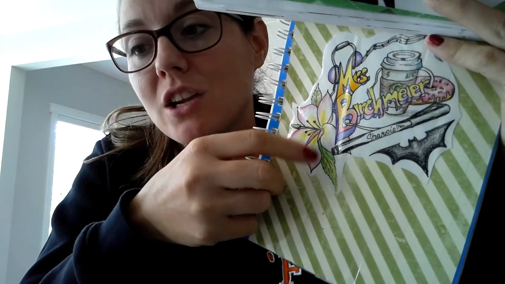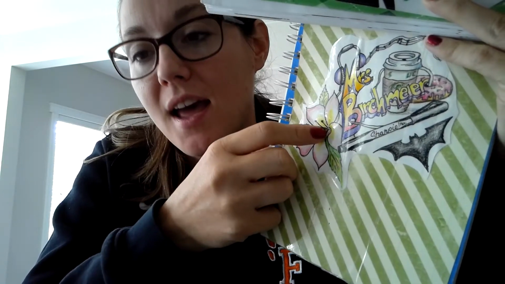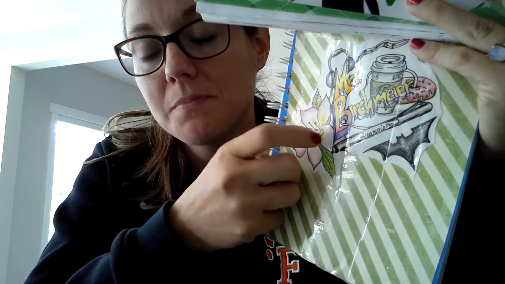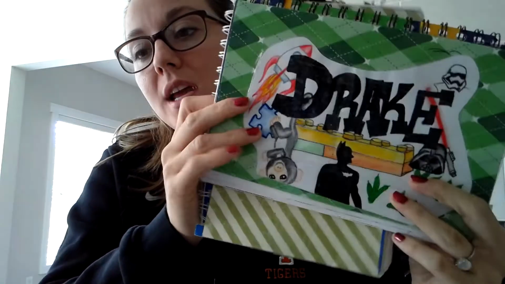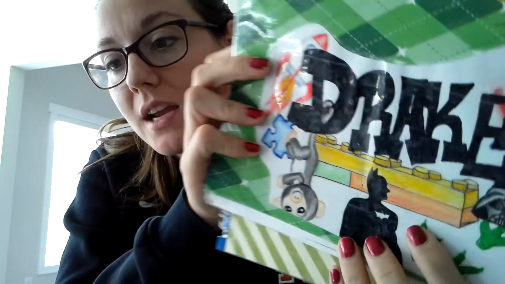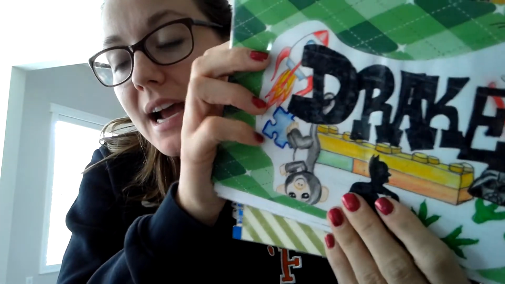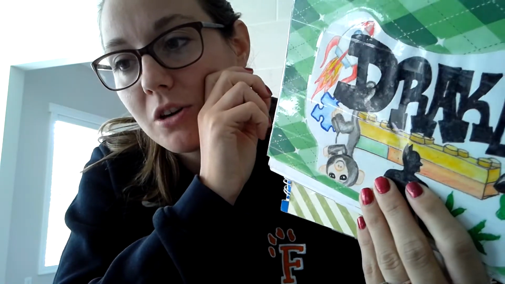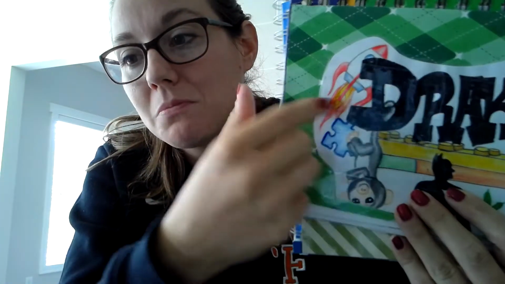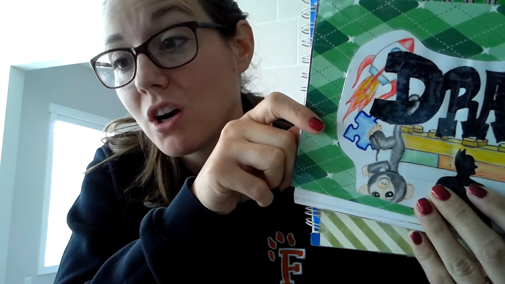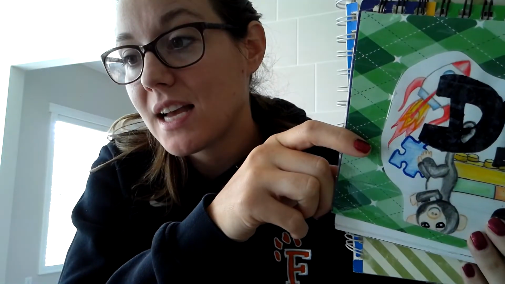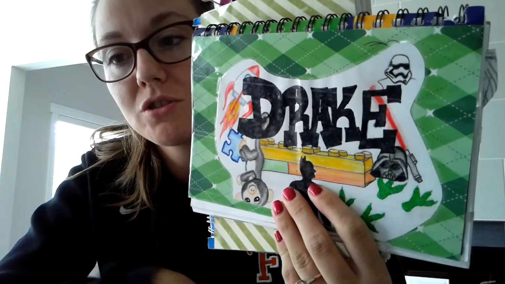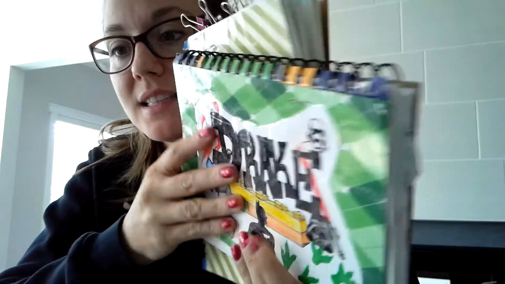You can get creative with mixing and blending your colors, like on my flower. It has a yellow center, and it goes off into these pink petals, which is kind of pretty. And I did the same thing for Drake's. His little monkey is black, and all around the monkey is dark black, and the center of the monkey is a little bit lighter. The puzzle piece is the same way, dark around the edges, lighter in the inside. So think about ways that you can color in and blend your colors that will make your designs interesting.